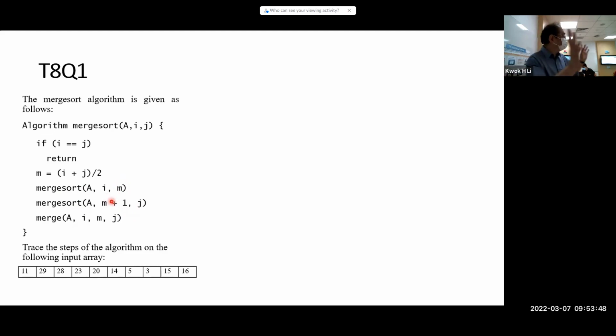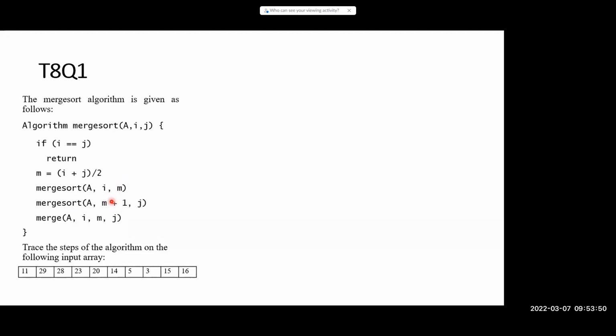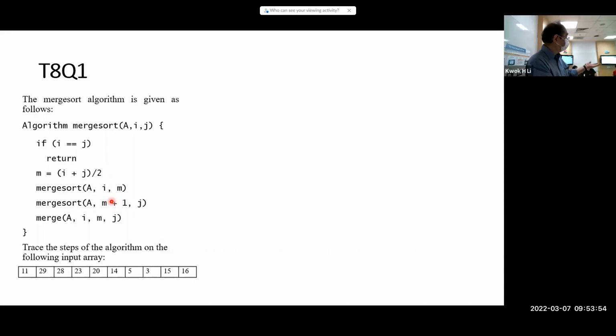So after you have 2 sub-arrays that are sorted already, what do you do? You have to merge them together. So you call another one, merge, to combine them. The first subarray will be from I up to M, and the second one will be M plus 1 up to J.